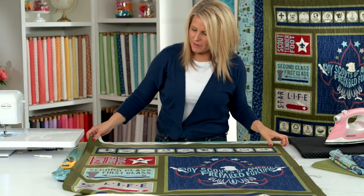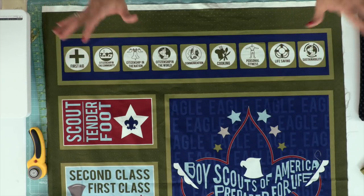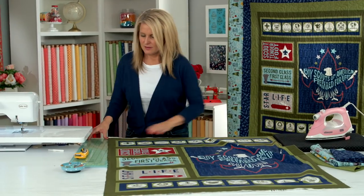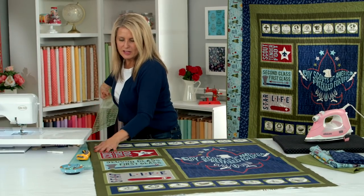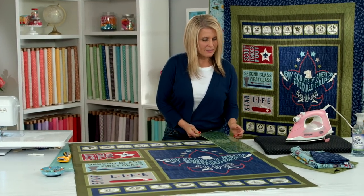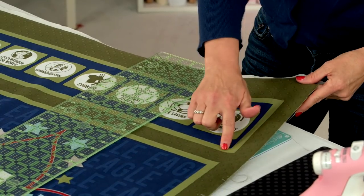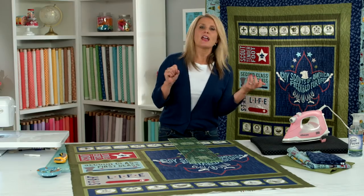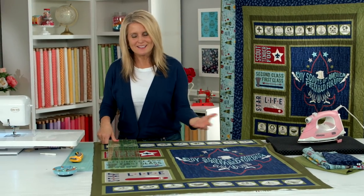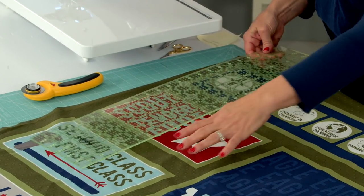Now what's different about panels is, again, I talked to you a little bit about the shifting of the print on it. It's not necessarily perfectly on grain, but that's okay. You can make adjustments. Let me show you what I mean. So when this was previously cut, I can already see it's off just slightly. So instead of cutting straight along here, I'm going to actually cut straight along these borders. So I'm going to frame it up here. And you can do that because it's just slightly off, and you want it to look nice. And so you're going to use these borders here as your reference point to square up your quilt.